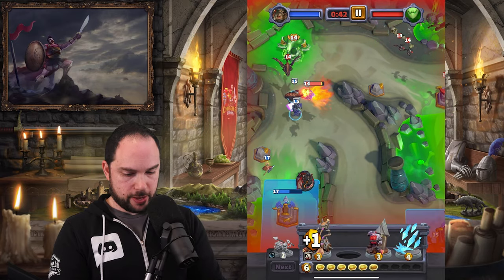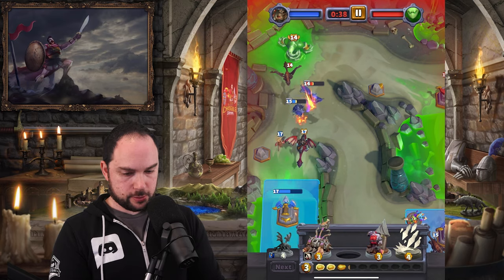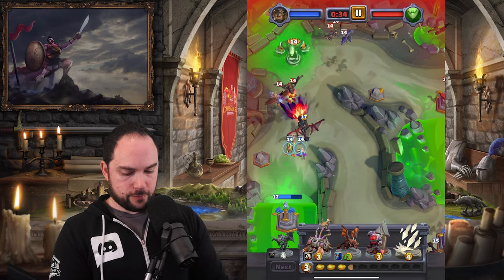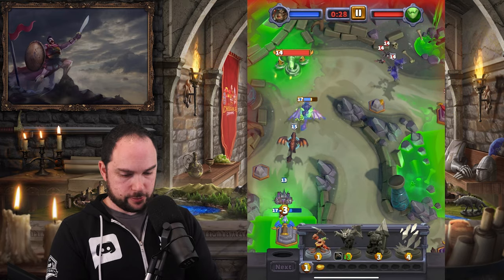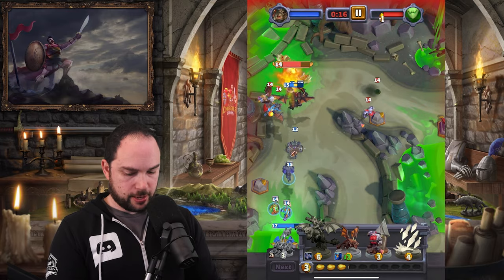Oh, he's getting control of my ramp. Okay, he got control of a unit. That definitely sucks. I just don't think I have what it takes to get through these guys and even hit the boss, it would seem. I mean, 30 seconds remaining. 20 seconds remaining. I gotta just try to put as much damage as I can on this boss.